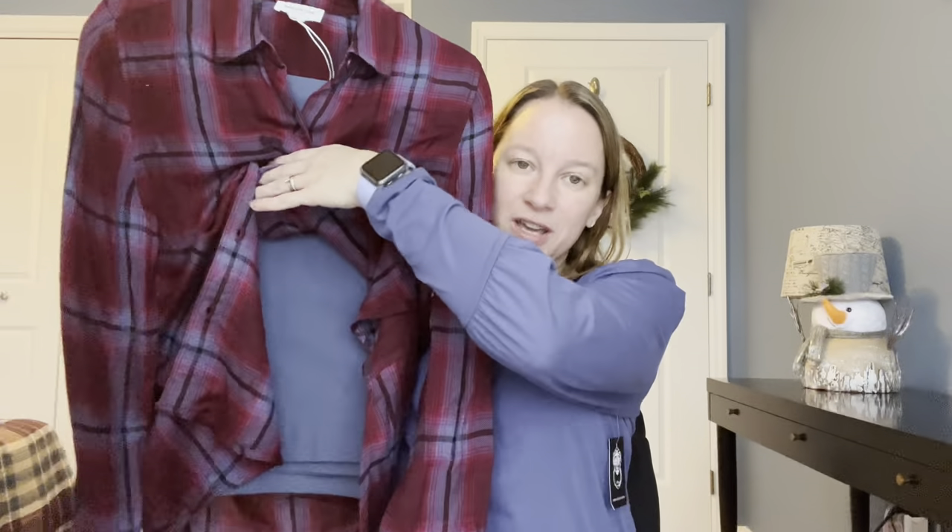The plaid shirt is by Beach Lunch Lounge — the Charlie Plaid shirt in Schoolhouse, at $58. It's a very nice plaid but I don't know if it's my style. I've tried so many plaid shirts; I'm just not sure why I can't find the one I like. The pants are by Nick and Zoe — Crop Polished Wonder Stretch Pants in Soft Navy, at $148. They didn't fit, nice quality, but I still don't know if I'd pay that much for pants.